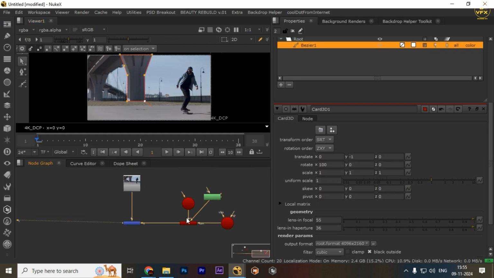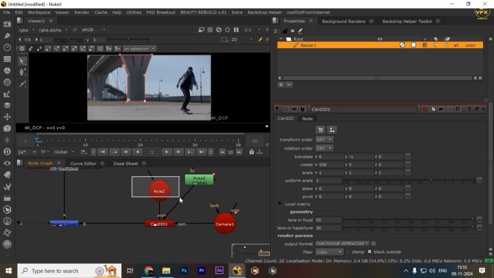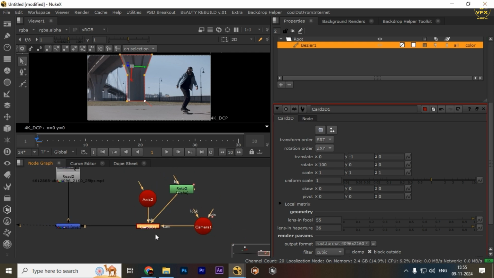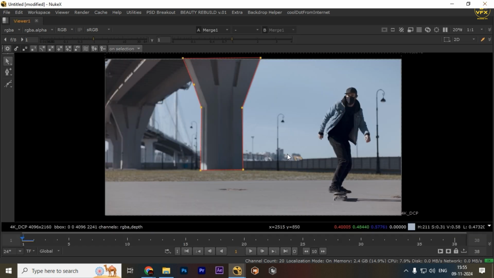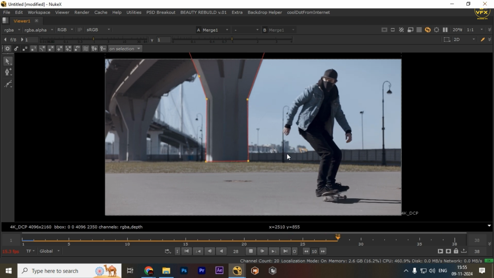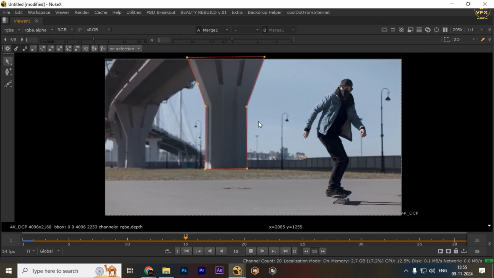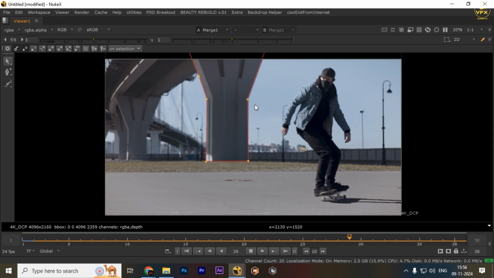Now I don't have any Projection 3D node. Now I don't have any ScanlineRender. I just have this camera, this axis, and the roto, and this is a tracked camera, okay, and this card 3D. Now see, isn't it cool, right? It's getting tracking, right? And so cool. See, it's a 3D camera track. It's not like a 2D track. It's a better track.